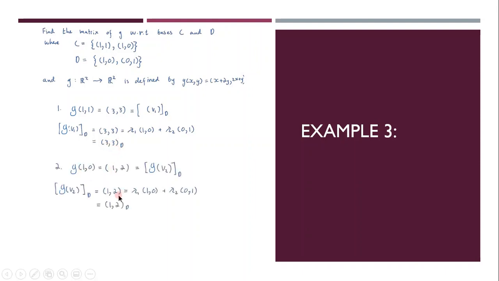And then we repeat the same here. So we find the image of the second basis vector of our domain and then we represent it in terms of D in our coordinates, so a linear combination of the basis vectors in our codomain. So our transformation matrix is as such: 3, 3 and 1, 2. And yep, same thing goes here. So now that we have our transformation matrix, if we multiply it by any vector we want in our domain, we will get something like this.